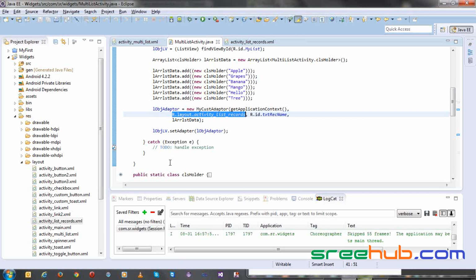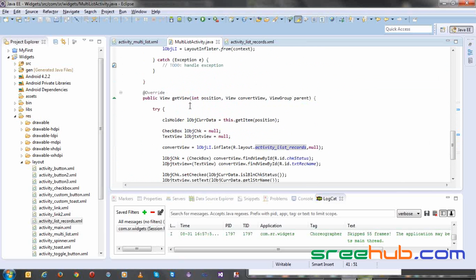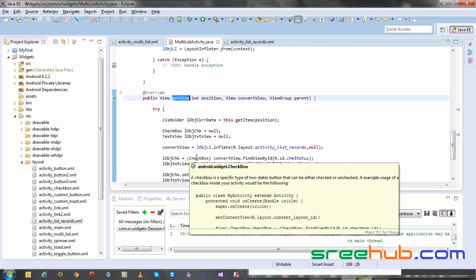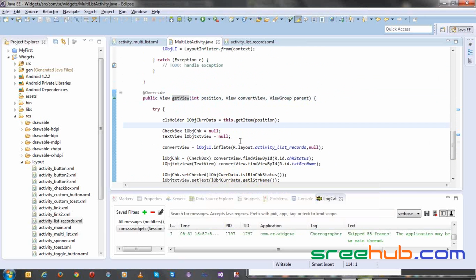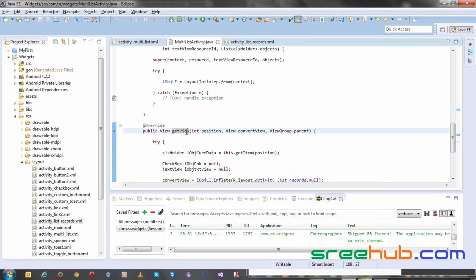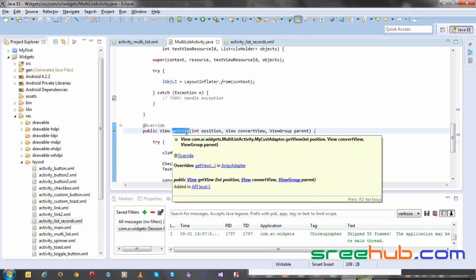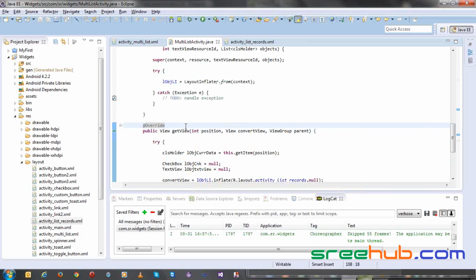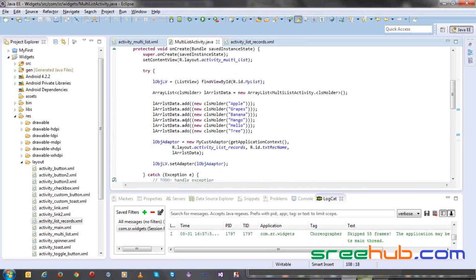So the one method which is called is get view. It's internally called, because we are not calling it externally. It is an internal property of the adapter. This method is called by the adapter when you are setting a record to your widget. Whenever you set an adapter, get view will be called internally.